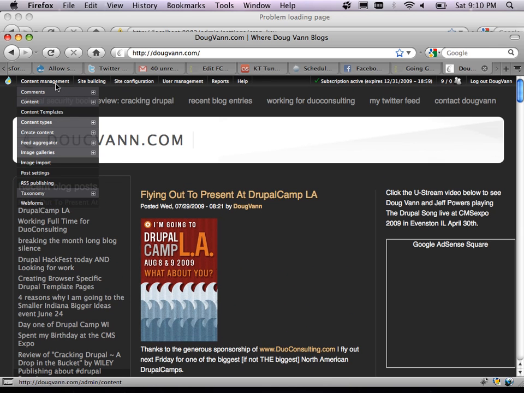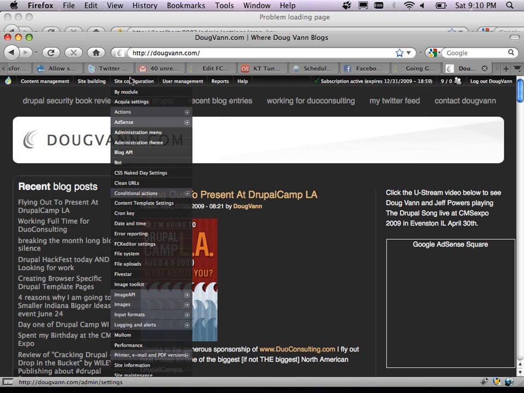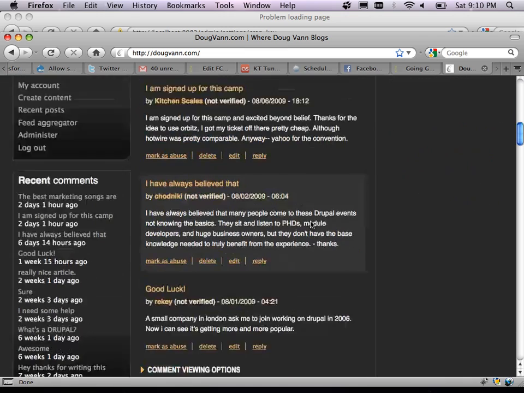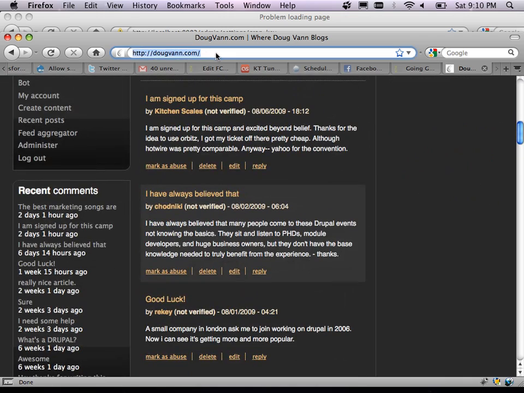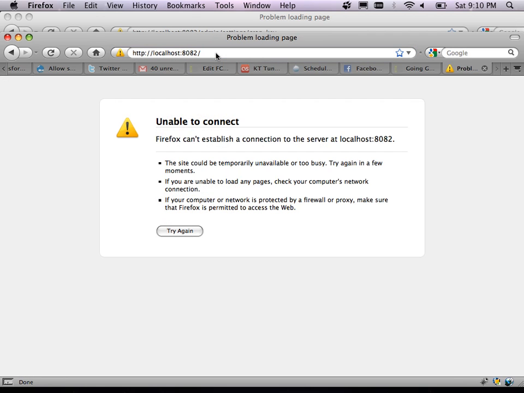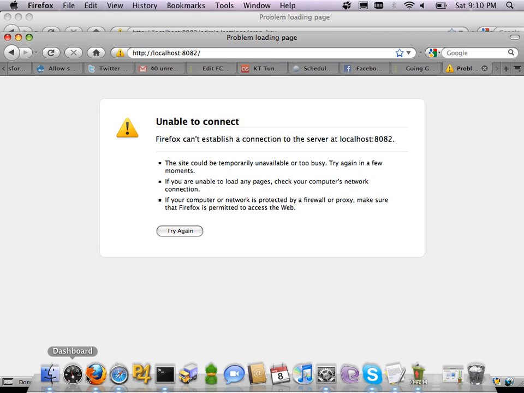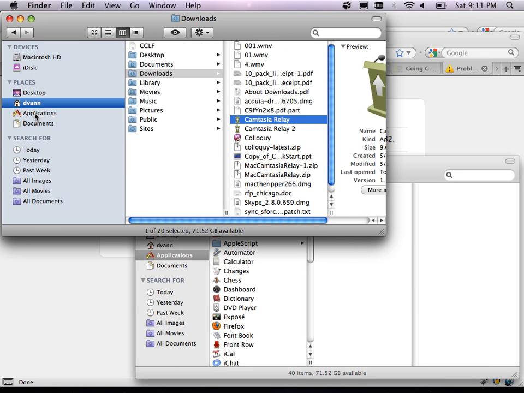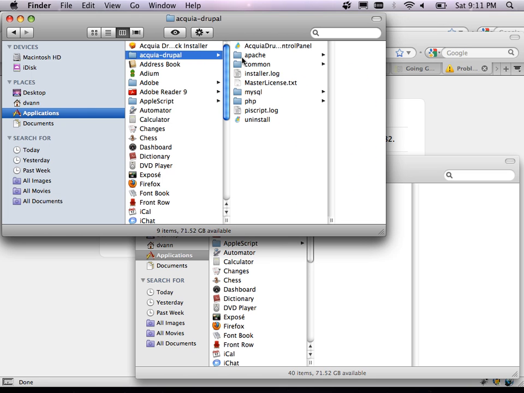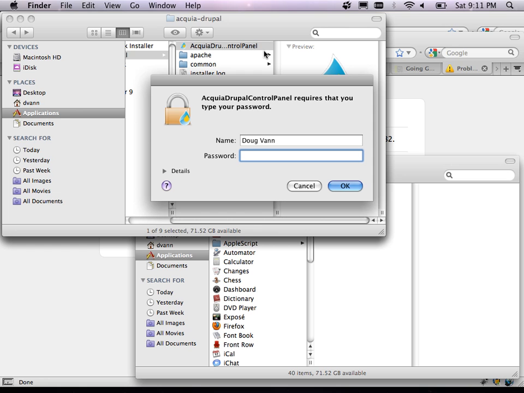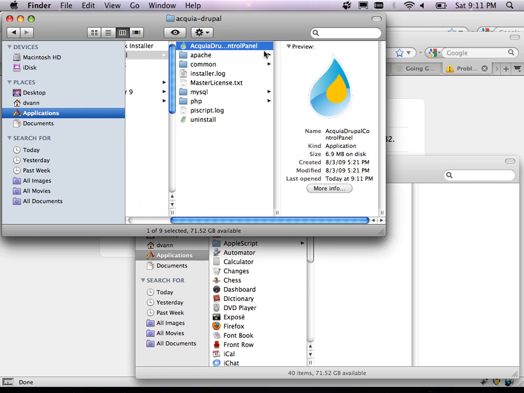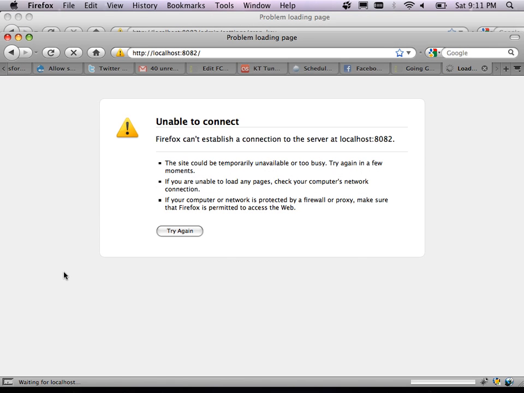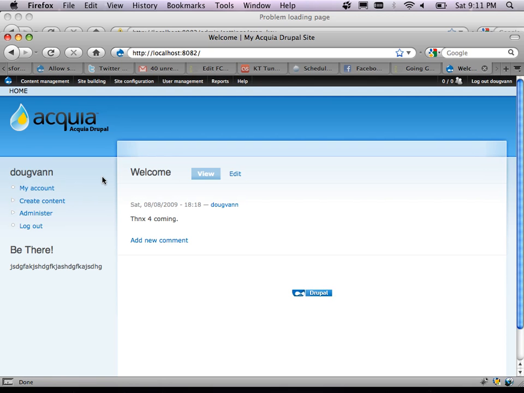Alrighty. So I use the admin menu module. It gives me this really cool mousey over JavaScripty thing. Very nice. You can also do this from the regular navigation. Pardon me while I get my ducks in a row. Applications. This is great. This is like storing every single page that I'm calling up here. Even better. Okay. This is my localhost.